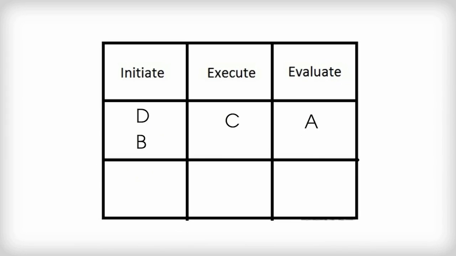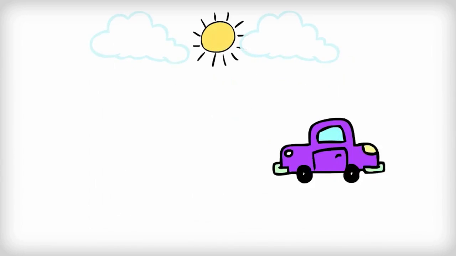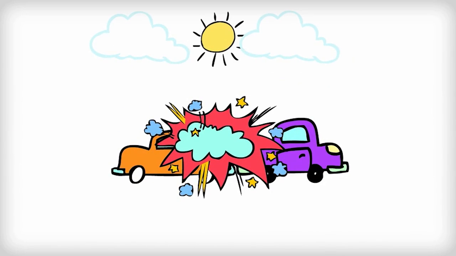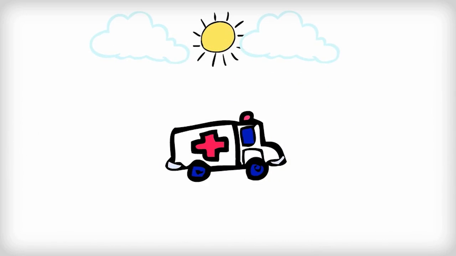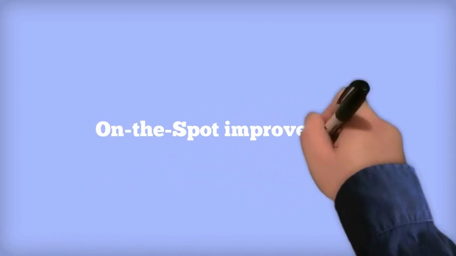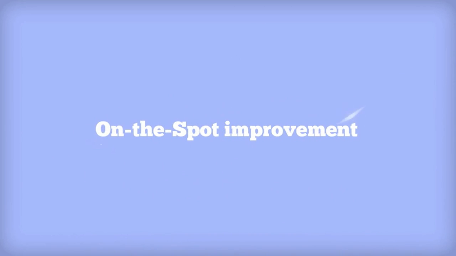Let's go back to our previous example. We saw that task A had become an impediment to the progress of task C. So in Kanban, the team will focus on getting task A done completely so that there is space for another task to take its place. Hence, in Kanban, any roadblock is clearly visible to the entire team, and work can be done to remove it immediately. This can be called on-the-spot improvement.